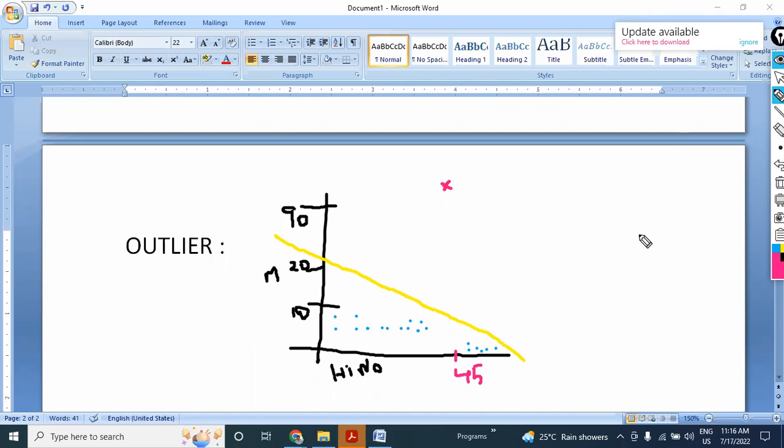This itself is abnormal. All data points are on one part and another one is somewhere here. So it can be true also, right? Maybe that fellow is intelligent enough, rarest of the rarest case. Maybe that is true also. But here I need to check. This is called an outlier. Outlier is something which is not normal, right? And I need to do a validation whether this is really correct or not. If I have any doubt, I'll try to remove this outlier from the data set, right? So you understood what is outlier?